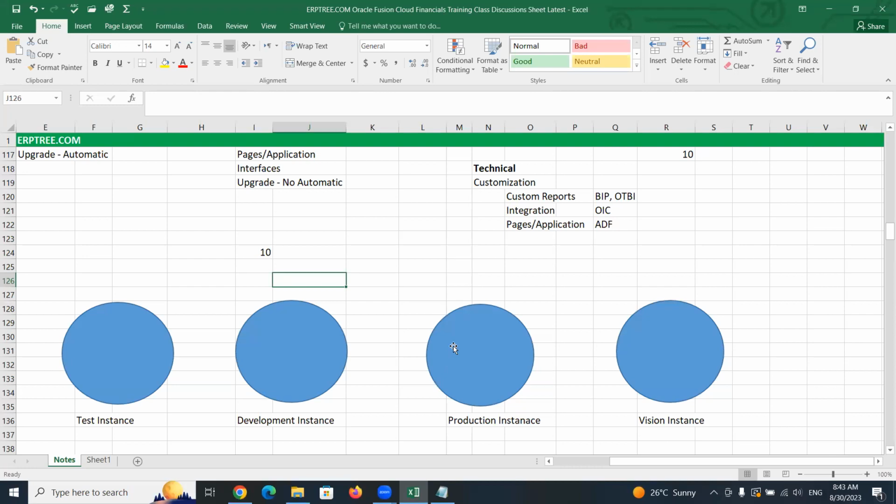What DBAs can do is copy this production instance to the test or development instance. The entire data they copy, that we call cloning. The DBAs can clone the production instance to test or development, so that if the client is facing some issues in the production instance, we have the same data in the test instance. Development also you can use. If you want to verify what issue they are facing, we need the same data within the test instance.